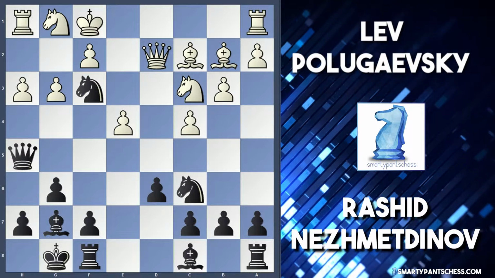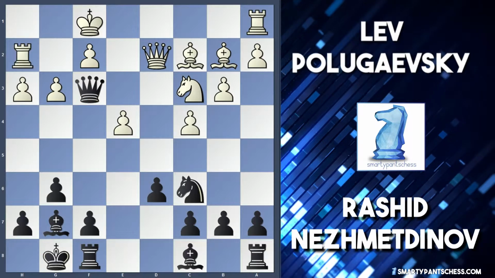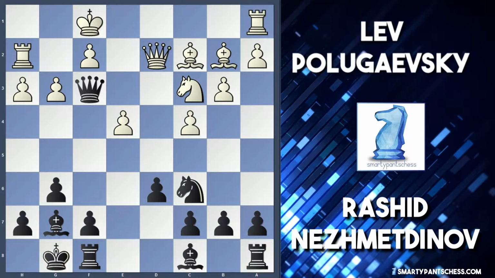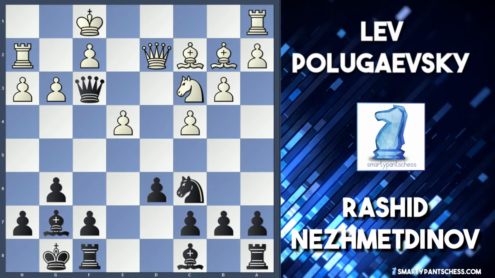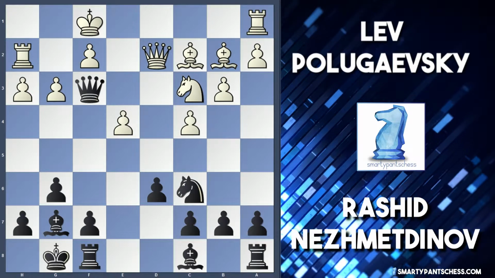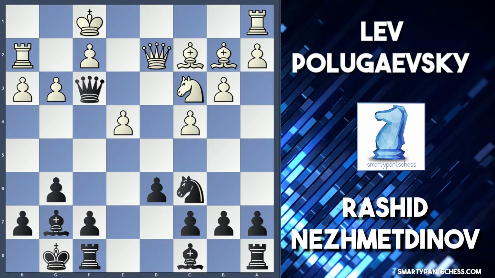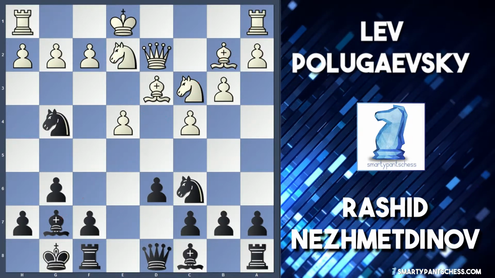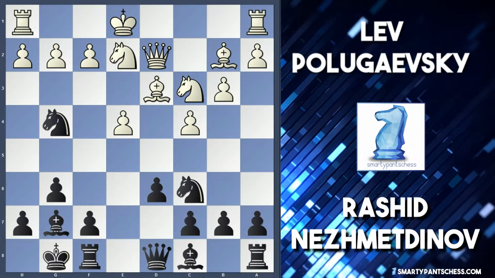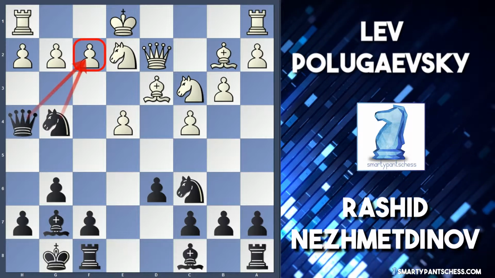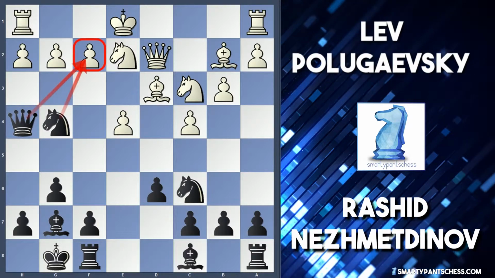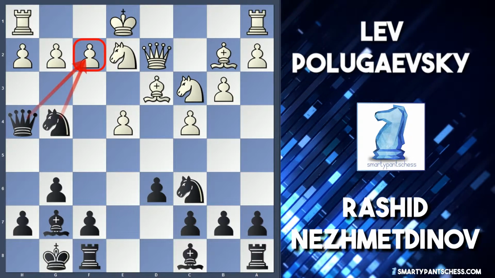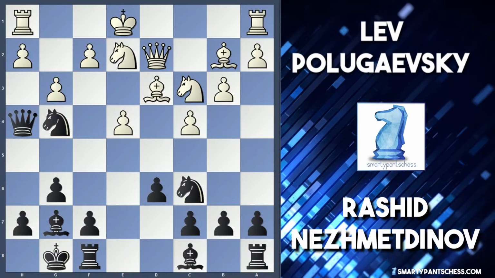So after knight f3, takes and rook h2. Amazingly, white is actually doing fine here now. It looks a bit awkward, the rook on h2, but white actually has most of his pieces out and in decent shape. But after knight g4, Polugaevsky actually played knight ge2, and Nezhmetdinov now followed up with a great move, queen h4. So straight away we're attacking this f2 pawn, and I think now white should just play g3. I don't see the problem with this move.